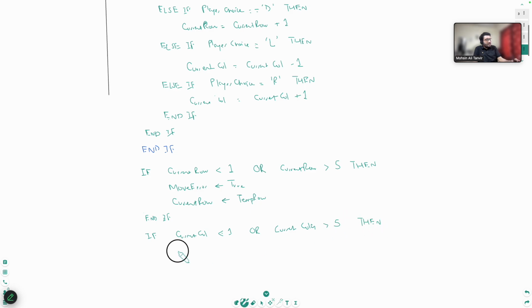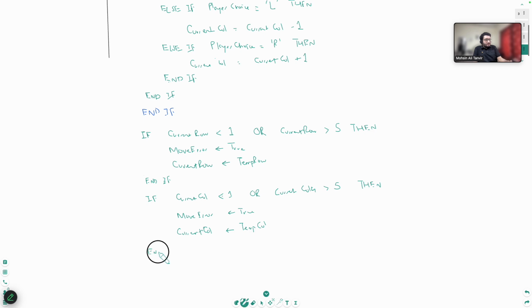The same thing. I'm going to say move error equals true. And I'm going to say my current column equals the temporary column that we have.